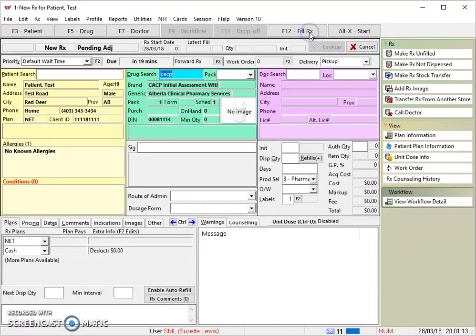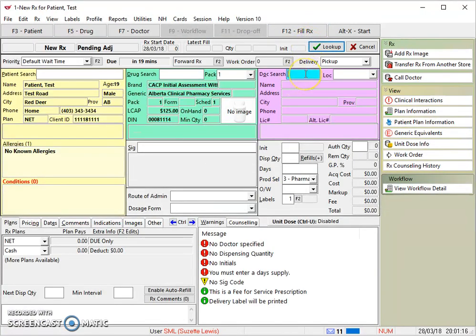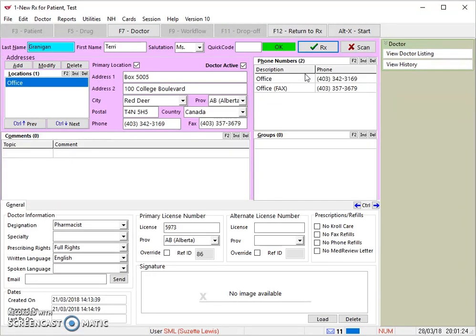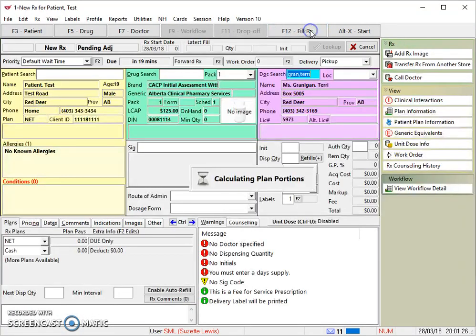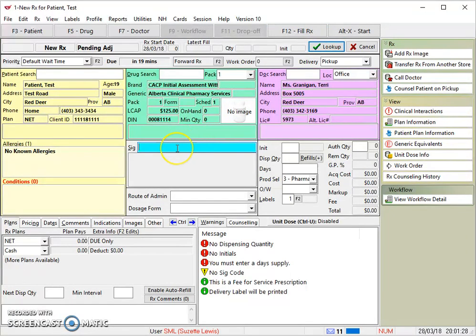We'll return to the prescription, and it automatically takes you to the doctor search. What you're going to place in this field is the pharmacist who provided this service to your patient. What is entered in this SIG line will be heavily dependent on what your pharmacy prefers.